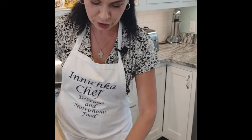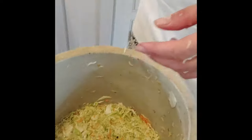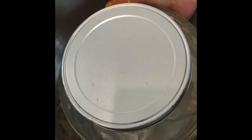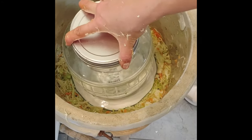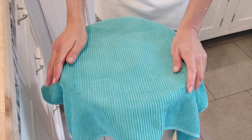As you see, it's pounded in half, what we had from original water of cabbage. So at this point, even if we don't see juice on top, it will be fine. We'll see in a couple hours. So what I'm going to do, just make a press, take a plate or something with water. Now cover, and I would say about 6 days.